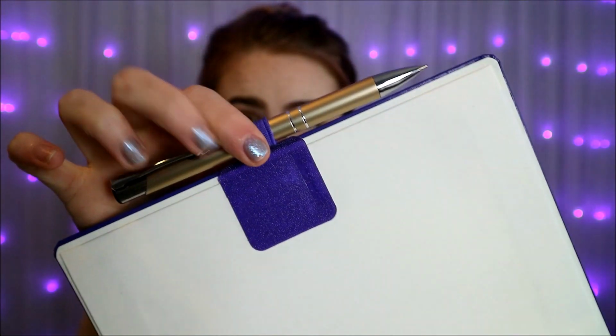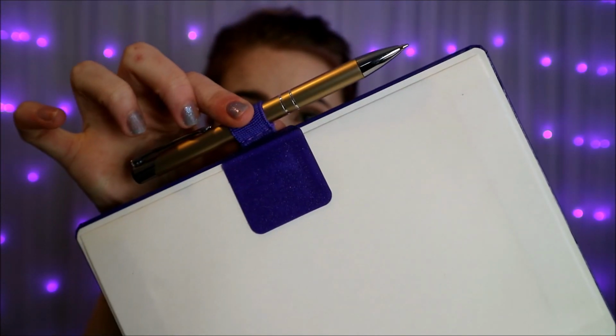And then I also bought myself one of these little things to go in the back. It was quite expensive for what it is. I think it was like £2.50, and it is literally just a little loop that you can put a pen in. I will give you an example. Here is a pen, and you just put it in and it stays in there, and yeah. It just comes like this, and this bit is plastic and you stick it in. Apologies for my nails, I've been chipping all of my nail polish off. But yeah, this is the journal I use for bullet journaling, and I really love it.